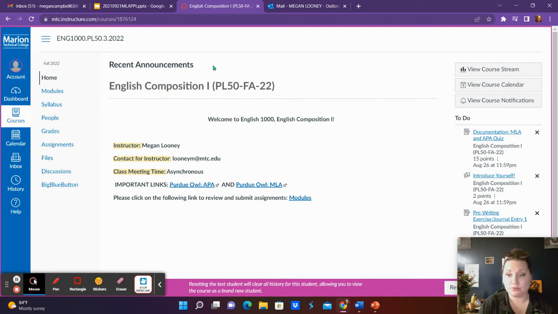It is crucial that you are using your Marion Tech emails. There's this thing called FERPA, and there's a form that you're going to have to sign as a student at Marion Tech, as a college student now, with FERPA. This means FERPA protects your privacy, that your grades, everything you're doing within the university is yours and nobody has access to it.